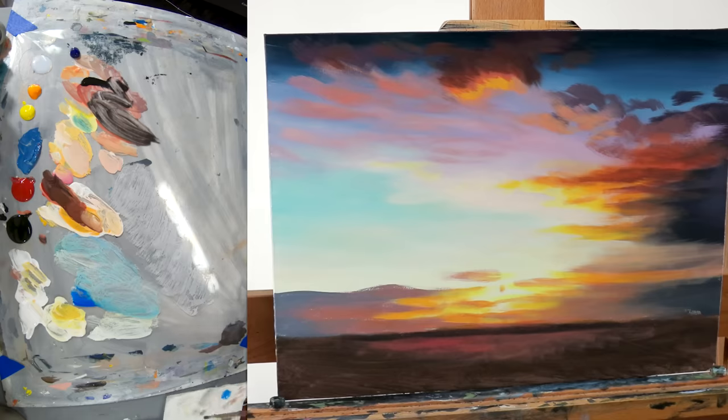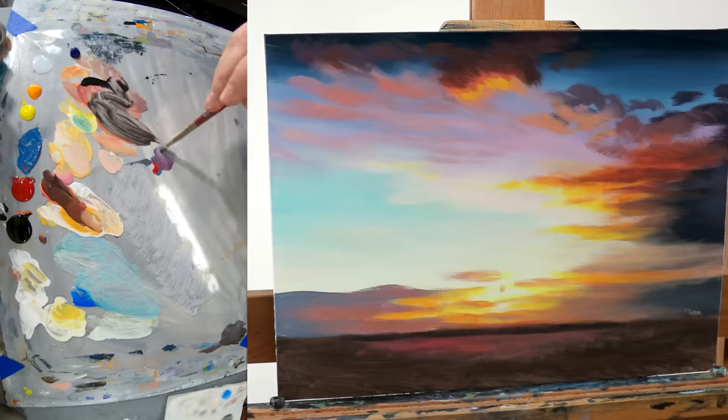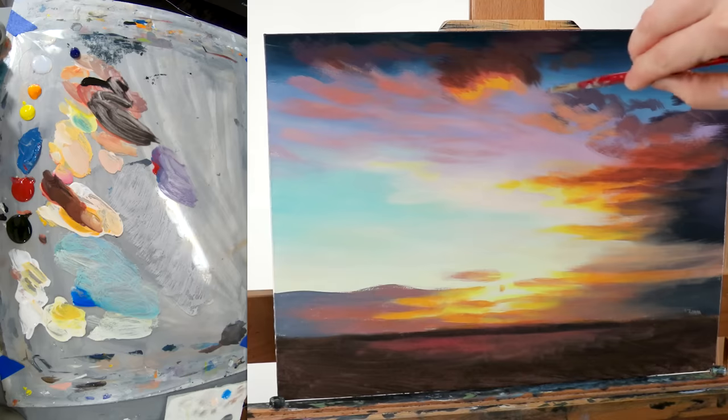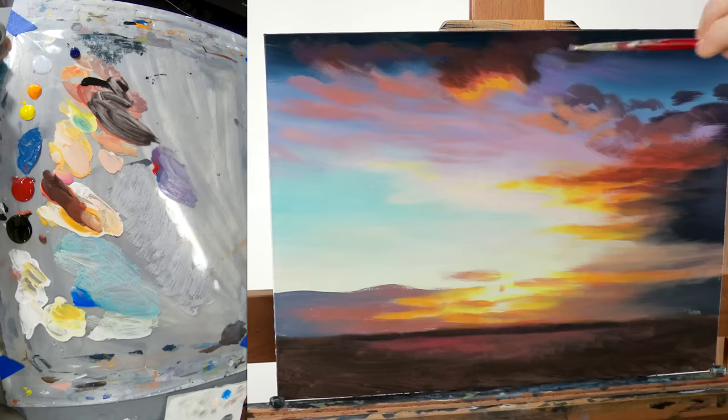Now, when I look at this, I'm thinking, what is the one thing in this painting that's most off, still needs a lot of adjustment? One thing I notice right now is I'd like there to be a little more violet maybe up high, so I could take some blue. So this is the blue we mixed from before. And just mix together some magenta with that. Create some violet. And I just like this violet to travel a little higher. Lift up some of these dark areas way up high. So just kind of pulling that out.